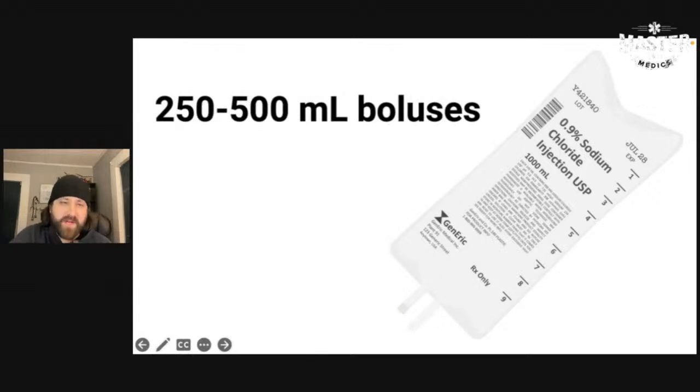No, right? That's not what I'm talking about when we say fluid. I like to give 250, 500 mL boluses at a time and then reassess after each. Now, if the patient's a known heart failure, edema, or renal failure patient or anything like that, it's okay to use a more restrictive strategy. But this guy doesn't have much of that, so we can give him a little bit. I would probably start with 500 and then go 250 at a time after that. And then usually my practice is to do a liter or so before I start to consider if this isn't worth it or not.